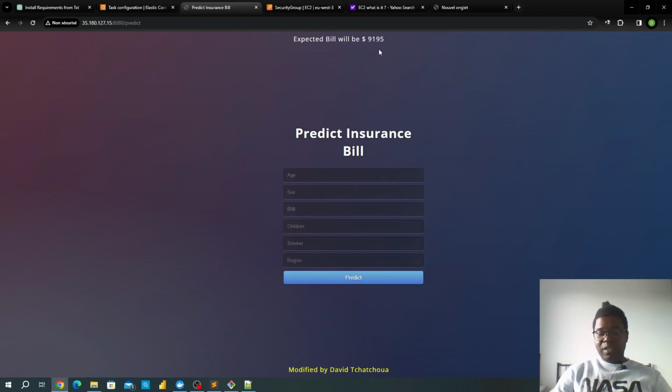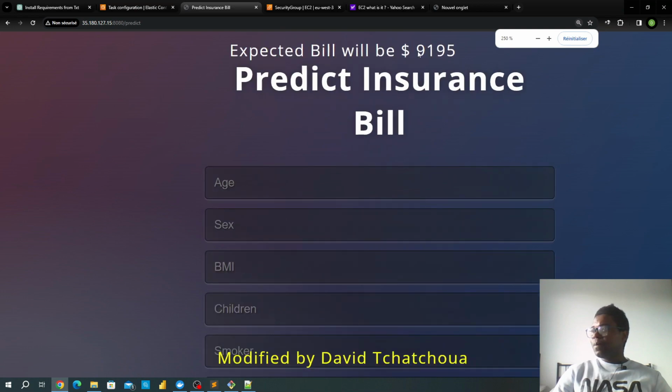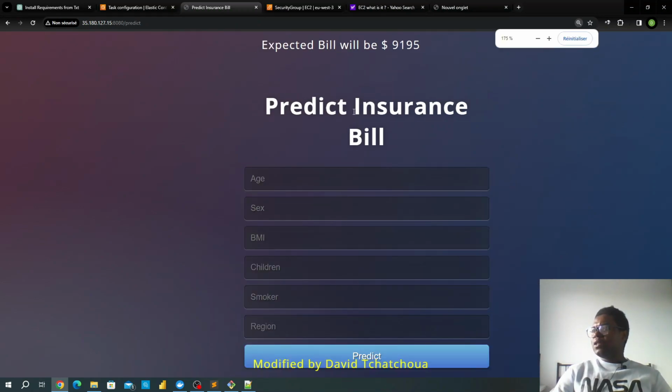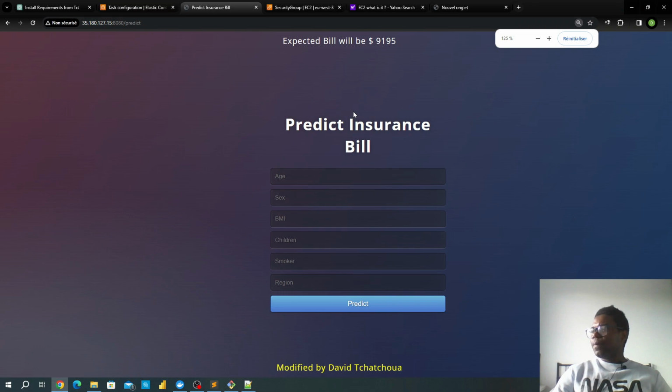Here you can see the expected bill of the insurance, $9,195. This is the annual bill this patient will pay for the insurance charge.